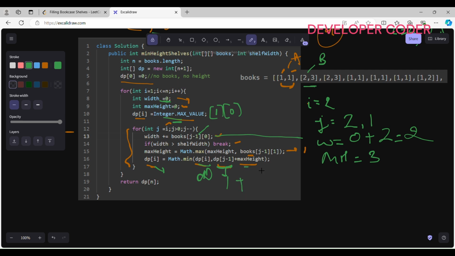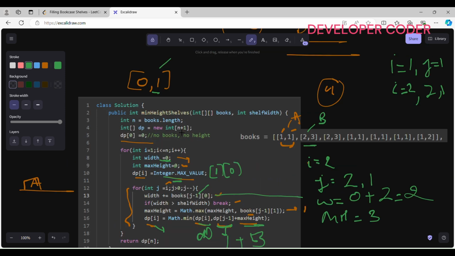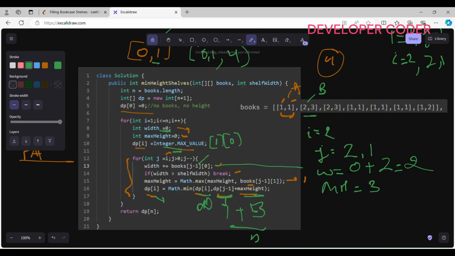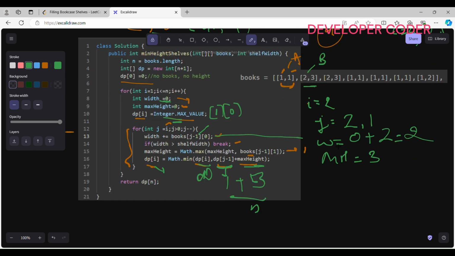The max height is 3, so 1 plus 3, total I am getting 4. So dp of 2 value right now is 4. Okay, this is done. Then after that, for j equal to 1 it is going to run.